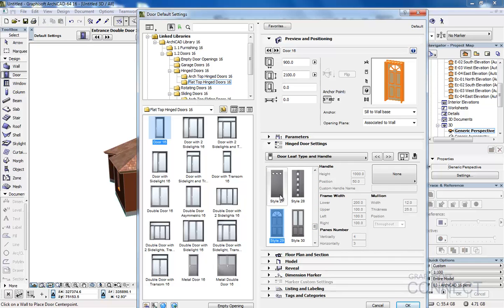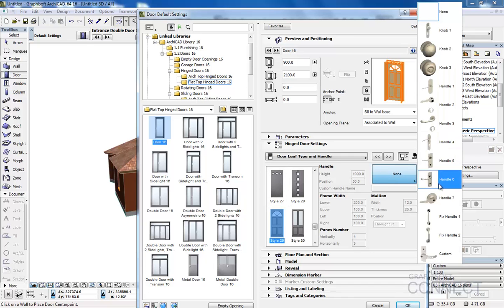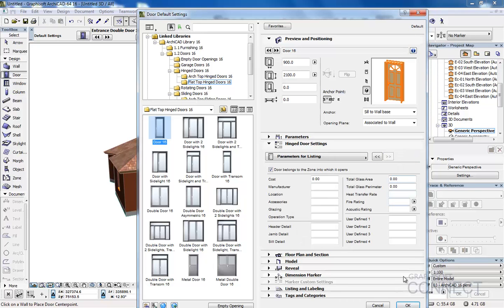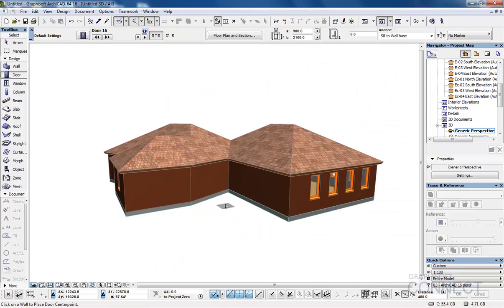And we'll go for this very sort of traditional residential type door panel with a locking handle, such as this. Change the height. And as I mentioned earlier, there's no layer for this. All I do is hit OK, and I'm ready to place the door. It can be by centre or corner point. I think what we'll do is put the door in the middle of this wall here. So let's change our settings back to half.